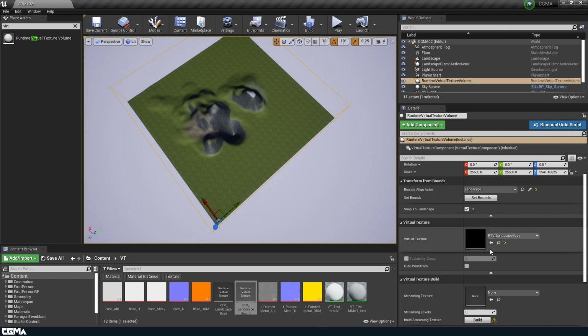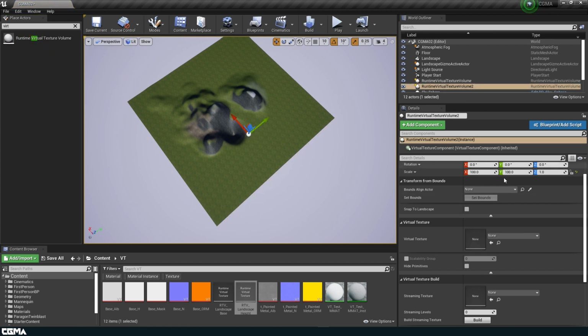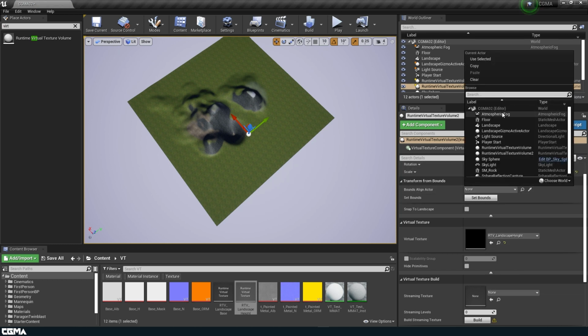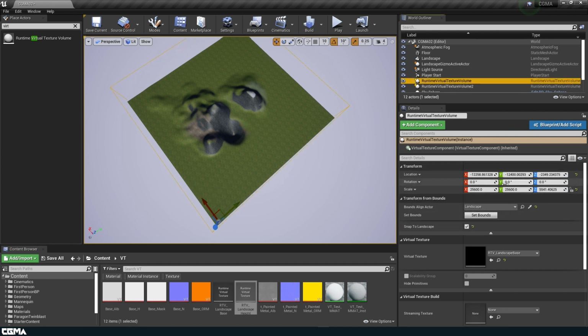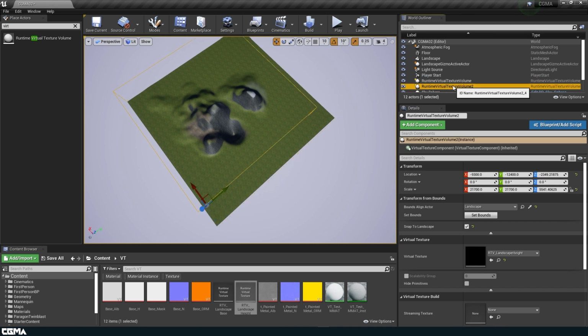So we already have our virtual texture where it's pointing to, and we have the bounds set. Now let's make another one. This one is going to be for the height to capture. So we'll do the same thing. We'll apply our landscape, we'll set the bounds, and we'll snap. And then we're just going to make some small adjustments.